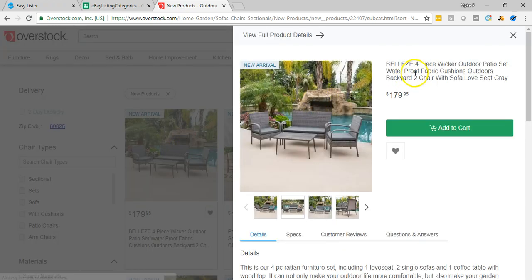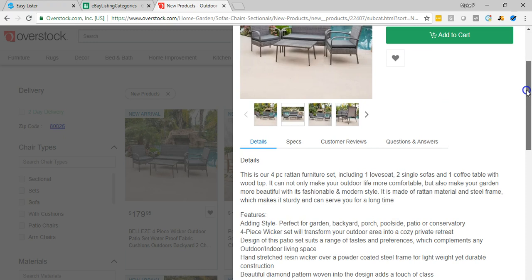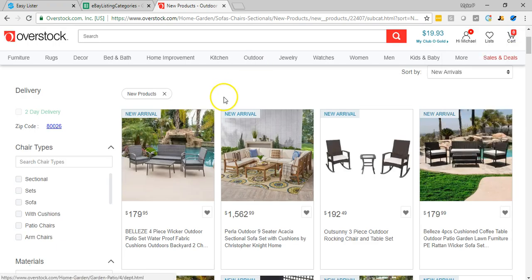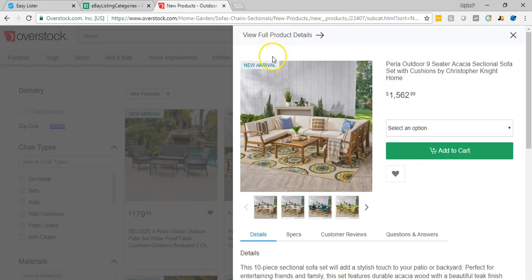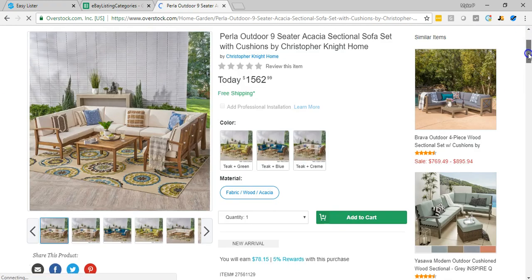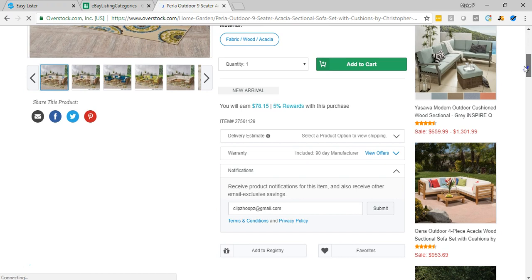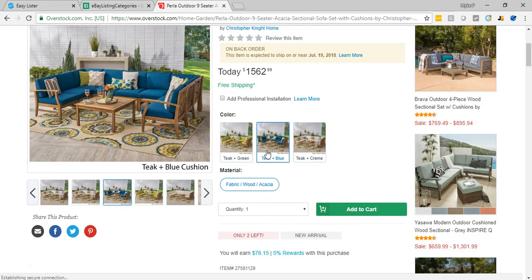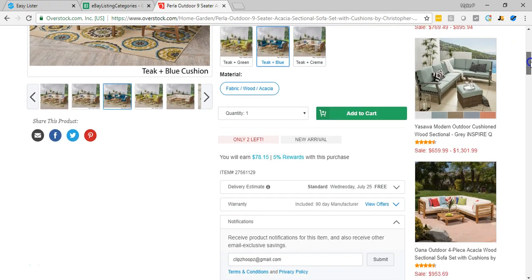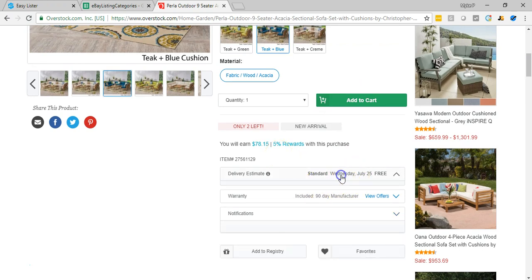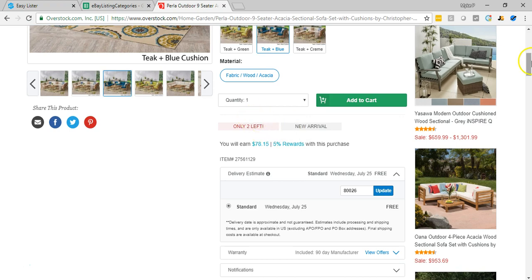standard shipping. Usually these items are not standard shipping, so you would have to click on full details to check that. Let me see here. I guess this doesn't say. I might have to click on these ones here. It doesn't really tell me. Usually it'll say something like 1 to 4 weeks, but it looks like this is standard shipping. It's very interesting.